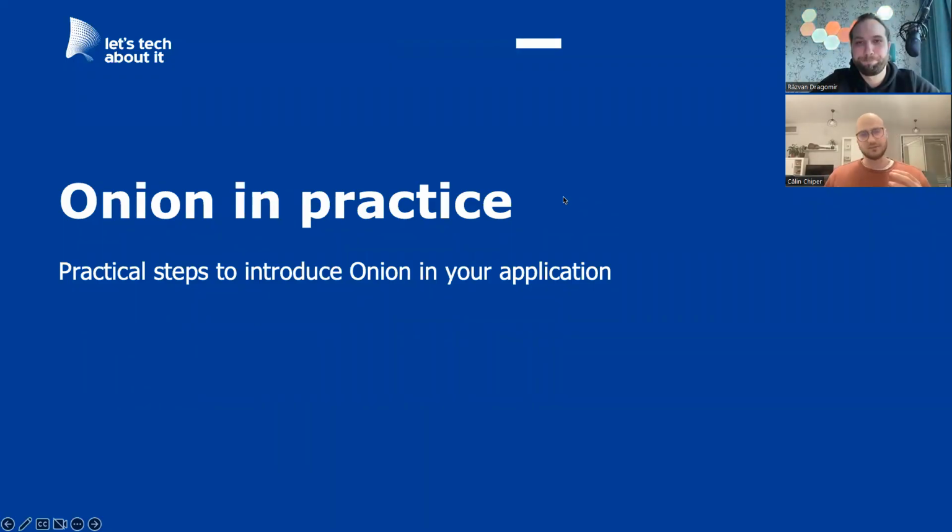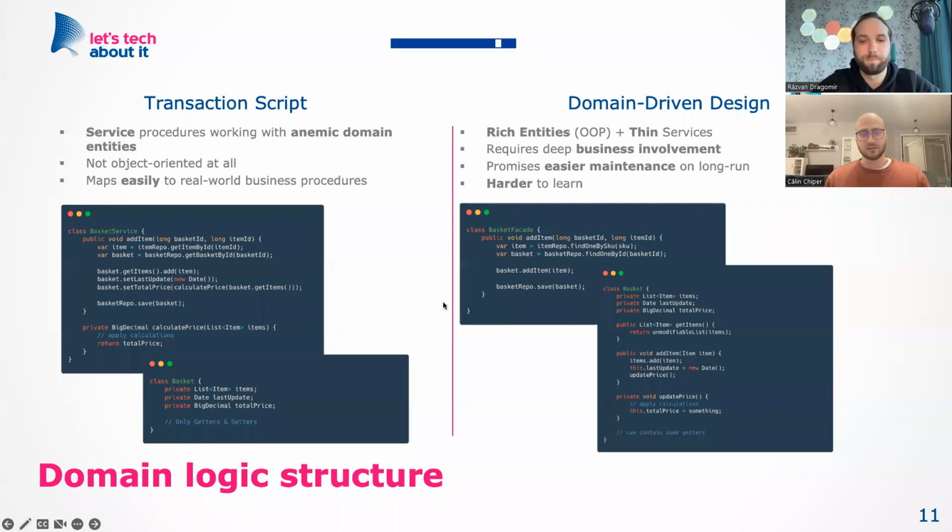Now, we talked about a lot of theory, we showed you some diagrams, but when you start developing, you'll find that you need to share your data with the UI. You have a lot of flavors in the database, a lot of technologies around your domain logic. In the next slides, we will present some implementations that can be used around the Onion architecture, and how we can deal with that and integrate with this architecture. So first, let's talk about the center of the architecture, which is the domain.